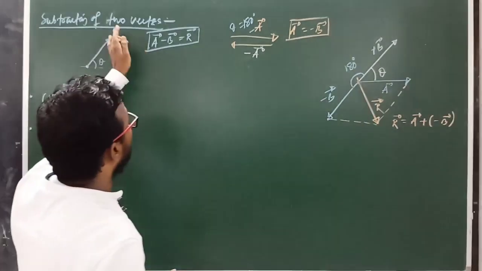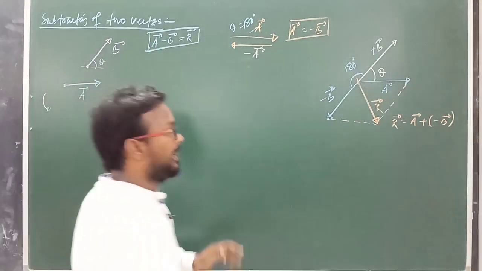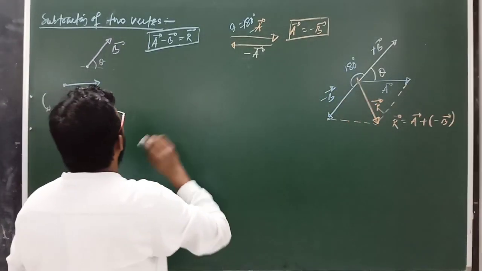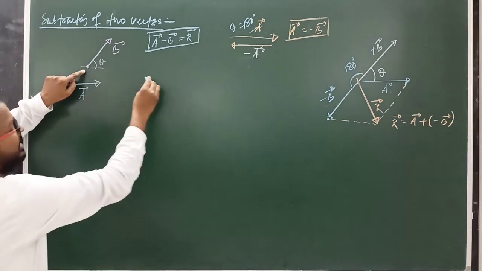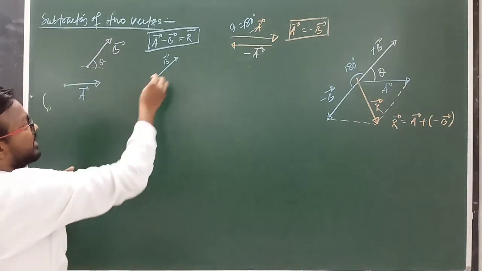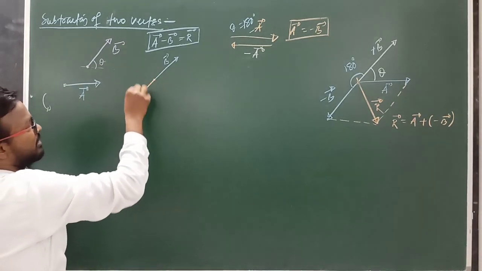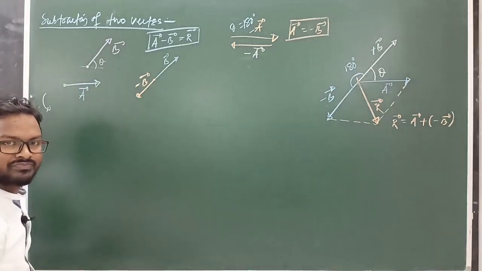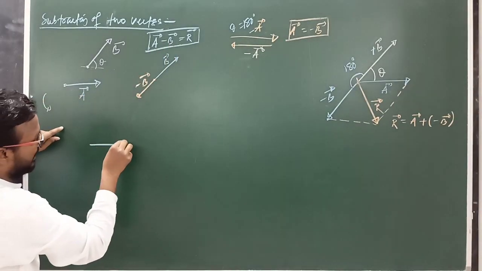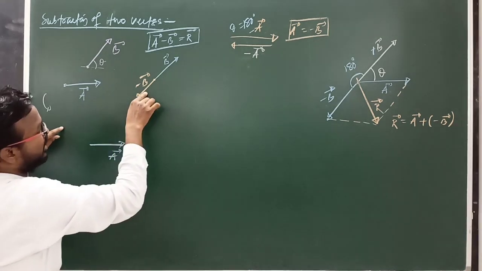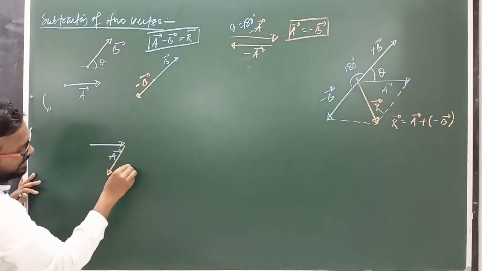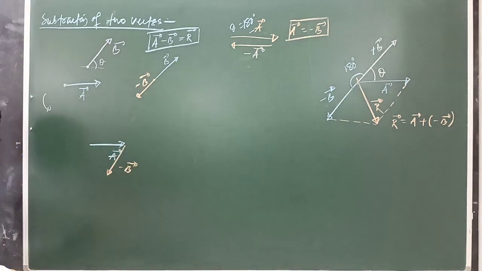Clear? This is also known as addition of two vectors, but one vector is positive and the other vector is negative, and you can say another vector is here. Suppose this is B and here this is B vector, and if you draw here, this is the negative vector, minus B vector. Clear? Okay, we have to draw a minus b. So this is first vector a, and another vector minus b. Now shift parallel. So this is known as here minus b vector, addition of vector.